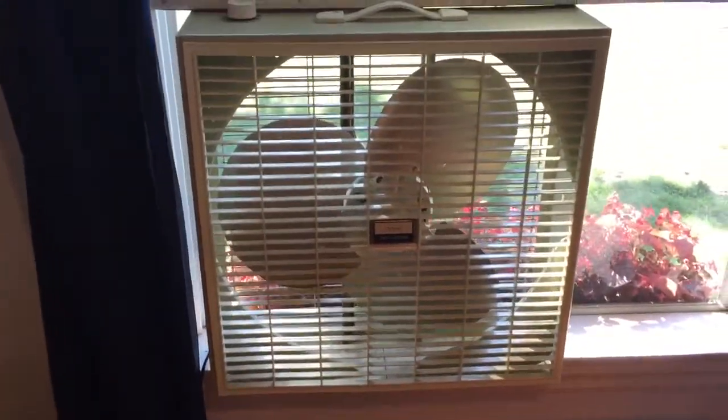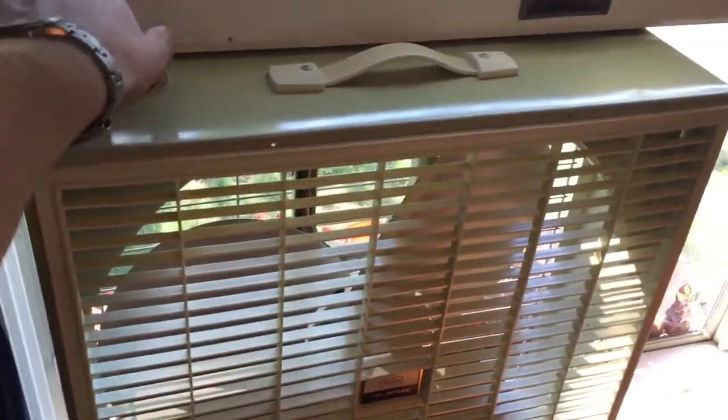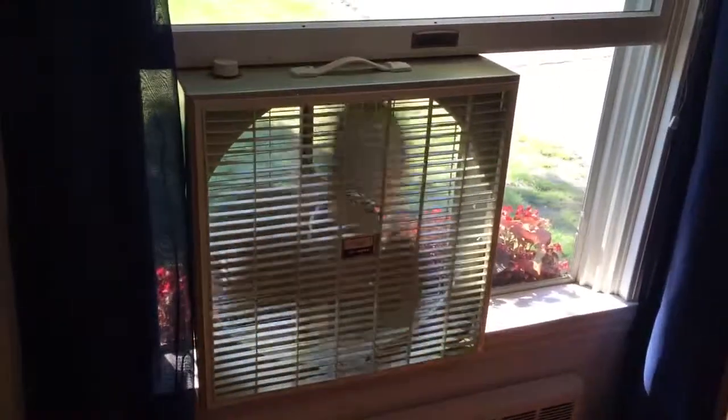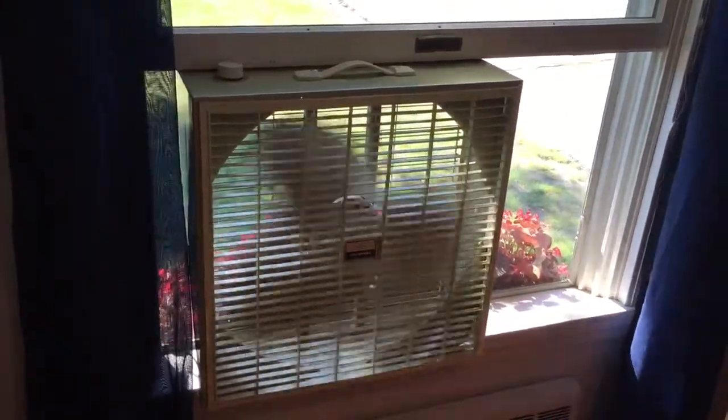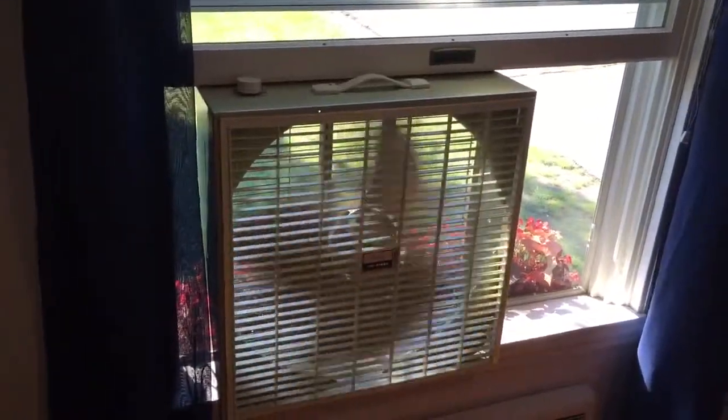Like these McGraw-Edison box fans, there's no startup sound. It's in very good shape. I love the green color. There's also holes in the side for the stand, if you want to get a stand for it. And we'll go ahead and put it on high. It's very quiet. Moves all sorts of good air.